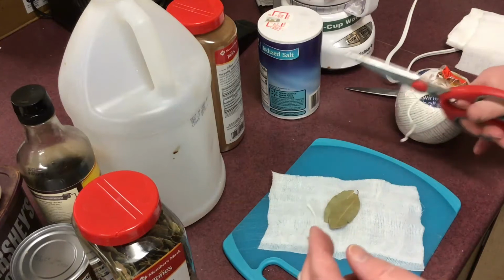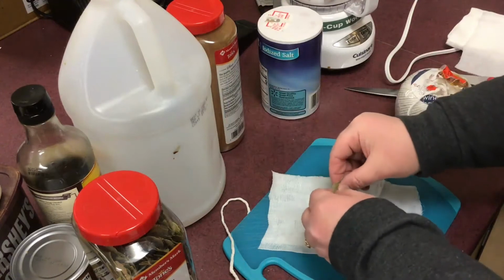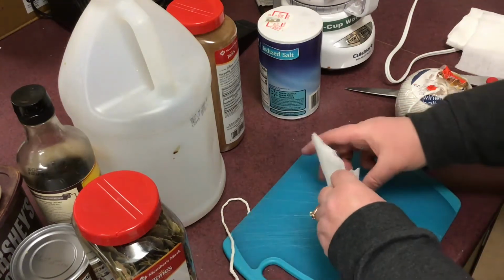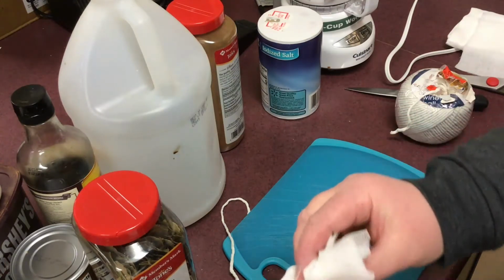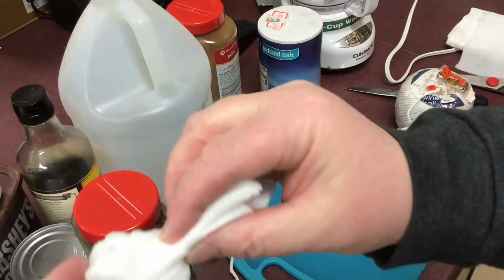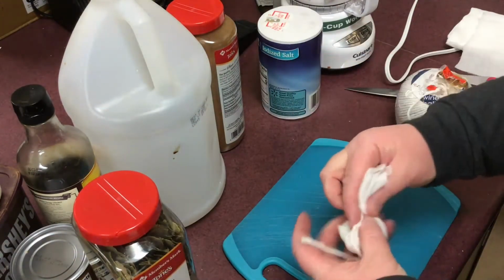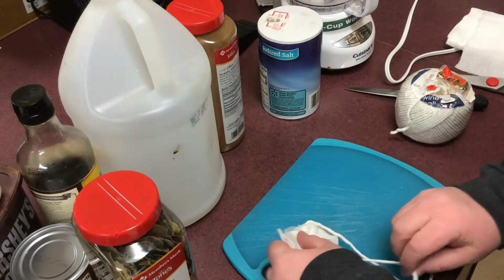I'm going to cut my kitchen twine into a nice long piece that's easy to work with. I'm going to go ahead and break my bay leaves in half just to make them fit in the sachet better. And I'll pull opposite corners up first. Then I just want to make sure that when I tie it so that it's all enclosed. And to tie it, I'm going to tie just a simple knot.